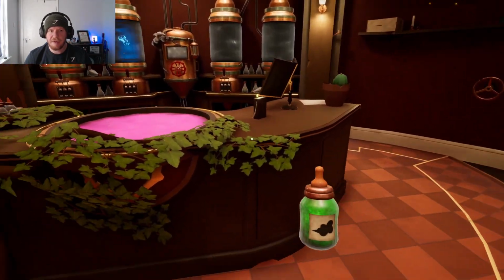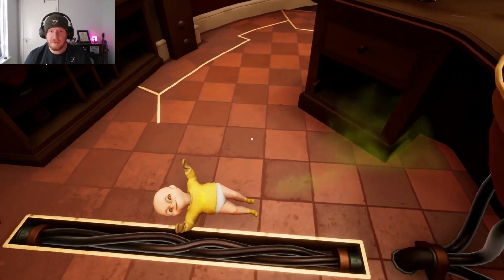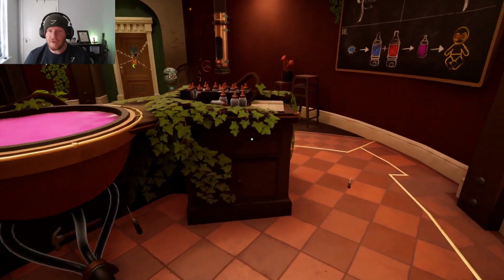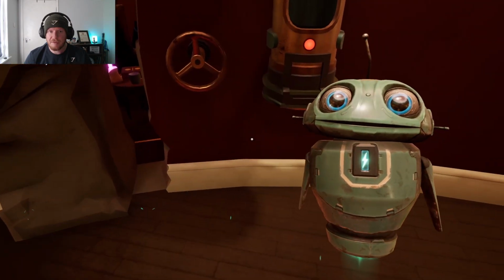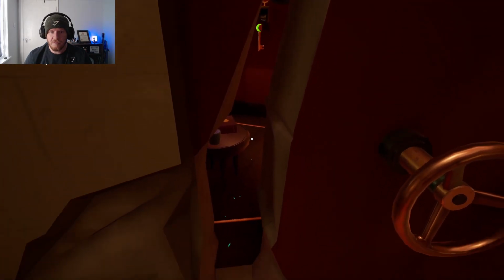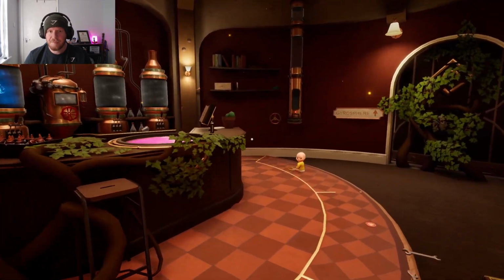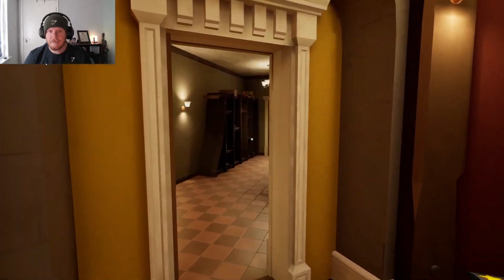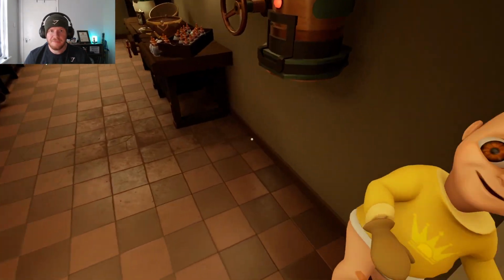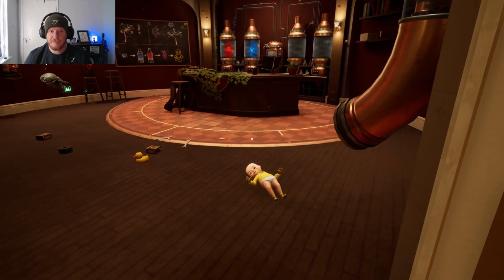So I've got the wheel. Where's the baby gone? There you are. Do that. Oh, oh god. Okay. Alright, you can do that. Do I need to put you in it? Is that what you... That was no help. Shove him in this one. Oh. Come on, farty boy. Bye. Okay, that's fair.